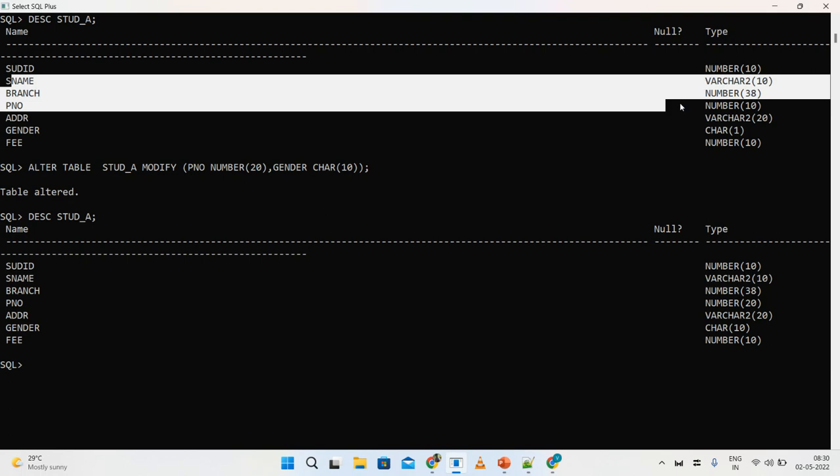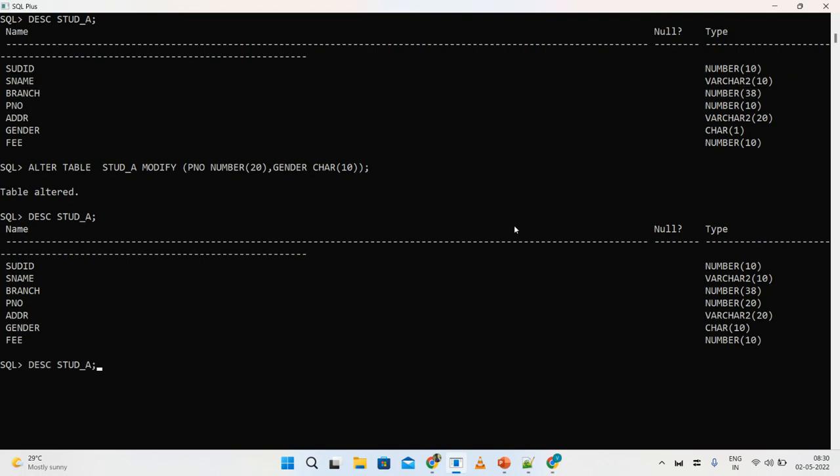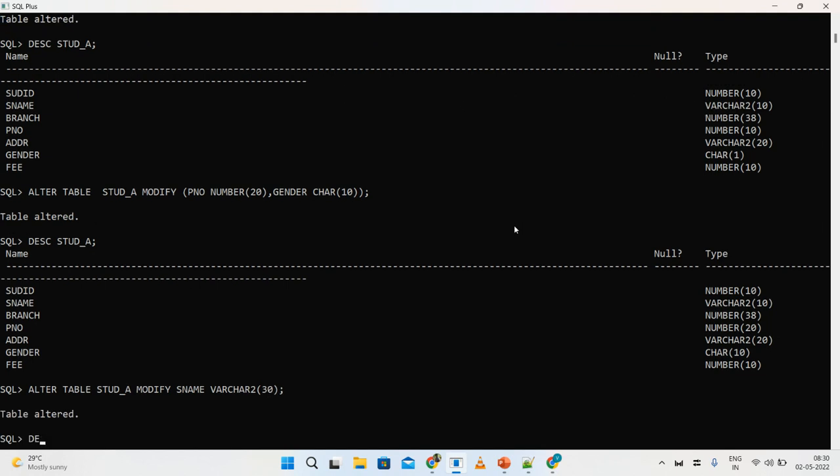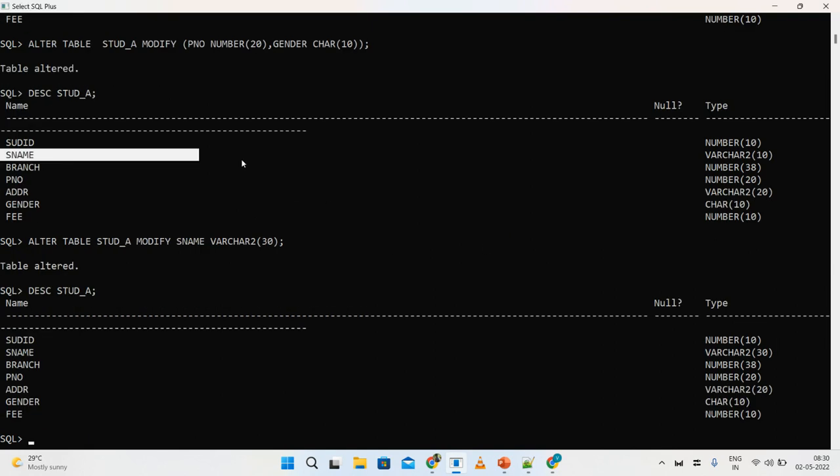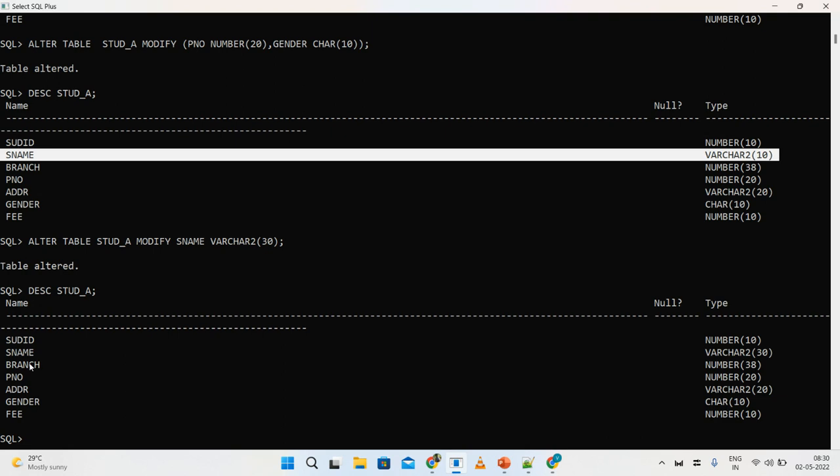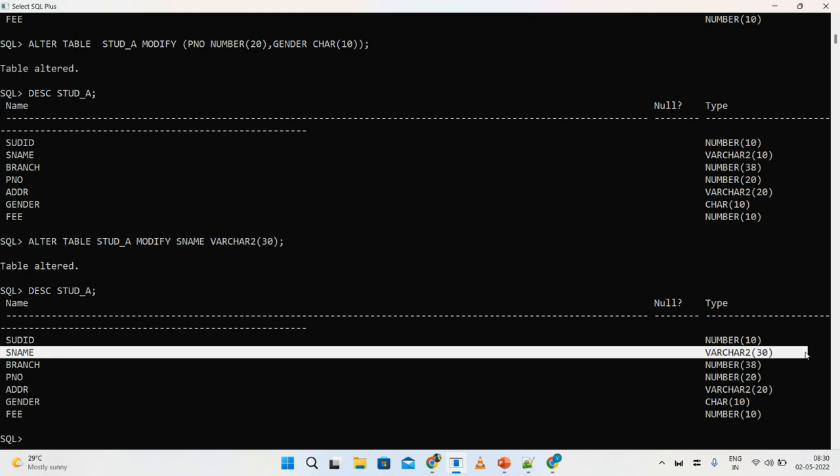For example, if you want to increase the student name also, we can. See, the student name column is VARCHAR2. It was 10, and I will make it 30. Describe the student table: previously the student name VARCHAR2 was 10, and now it has become 30.